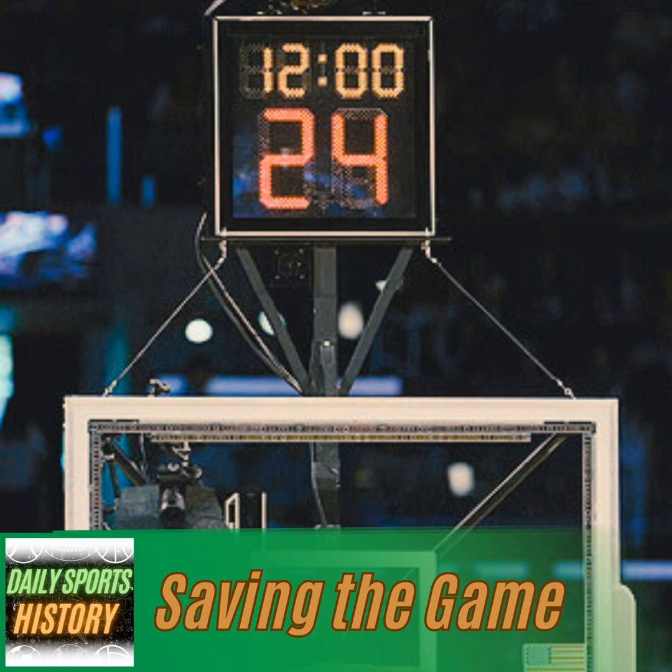The league president at the time, Maurice Podoloff, called the addition of the shot clock the most important event in the NBA, and said it saved the league. It's amazing how one little change that didn't really change how things were played on the court, except for that you had to shoot faster, made such a difference in the NBA.